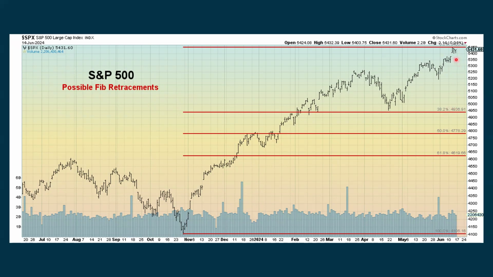And it's kind of interesting that as we keep going up, this previous low is getting closer and closer to being a retracement level, which, if we do see some weakness, could come into play at some future point as a significant area of support.